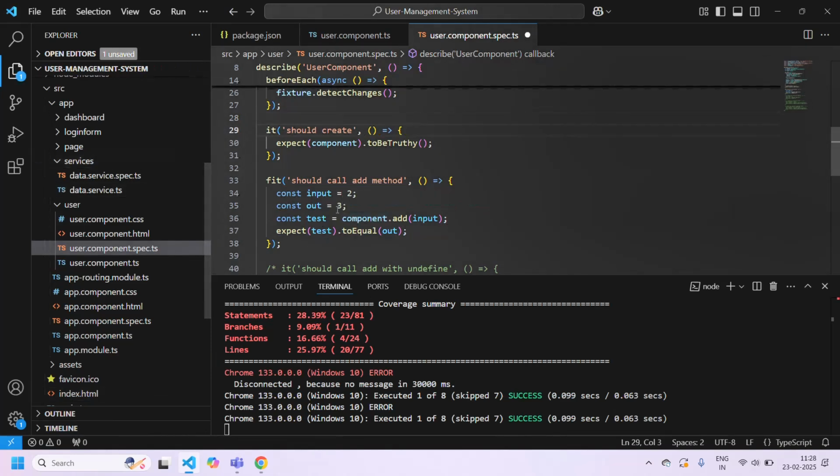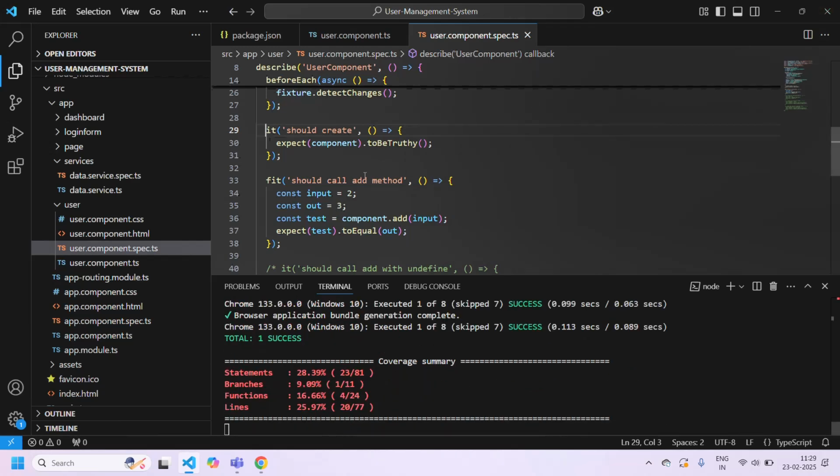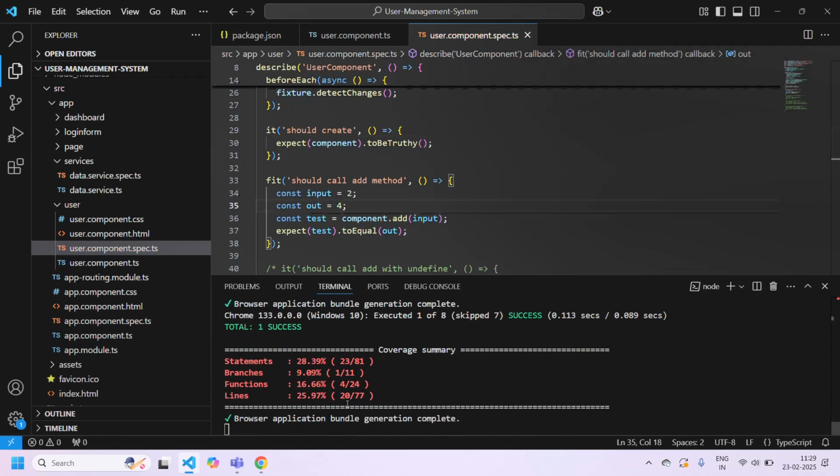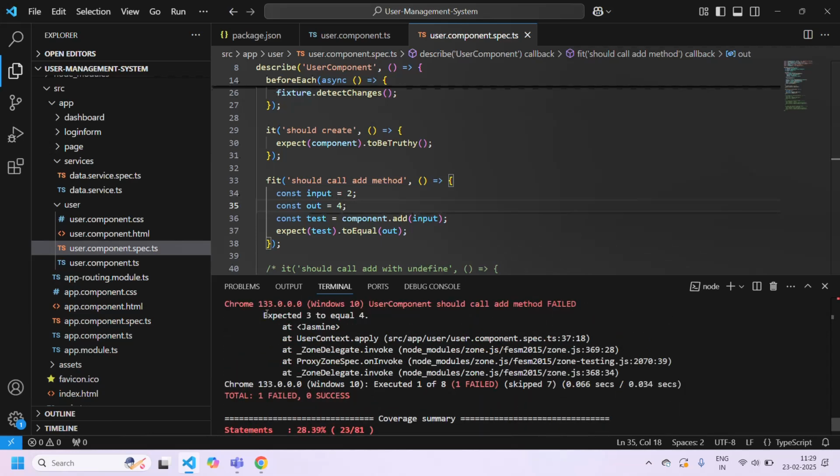So now I am showing you just the add method, how to focus. Yeah, and if you make it 4 here, then it will fail. Okay, if you see, one failed because it is expecting 3, but it is coming 2 equals 4. Because we are giving 4, but here the test is coming 3.